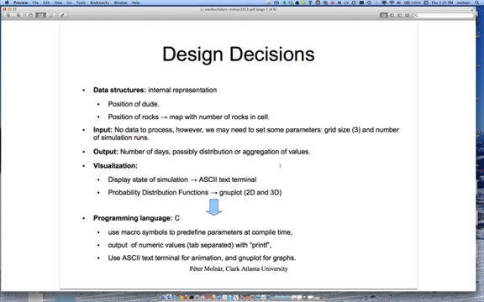Input and output are something I want to make really easy. Since I only have a handful of parameters that I consider input, and I could actually add the starting position, I decided to not even read in these values, but rather define macros in C and set these at compile time.